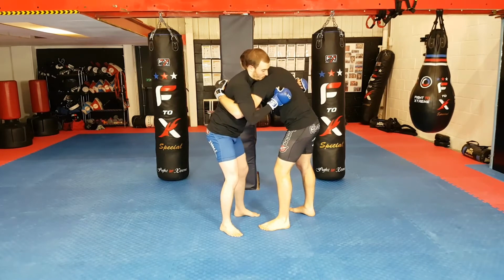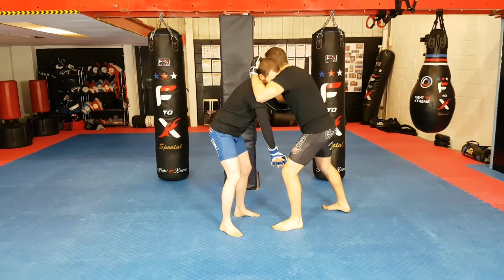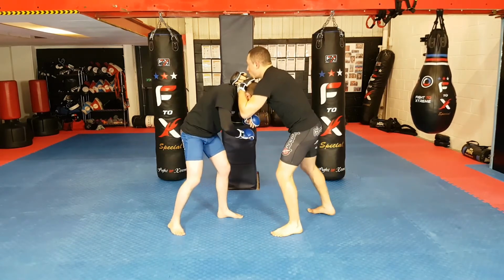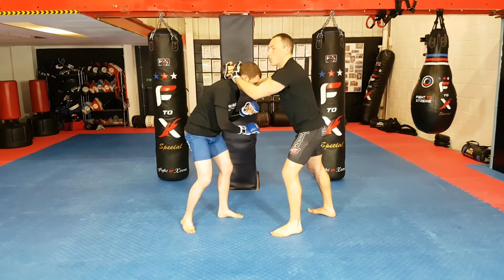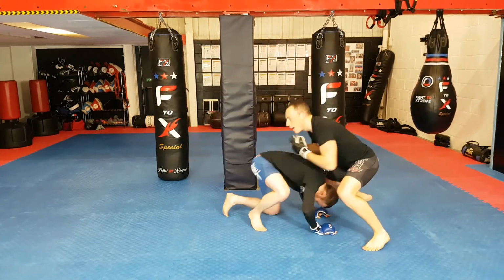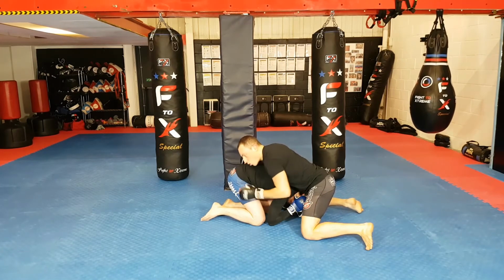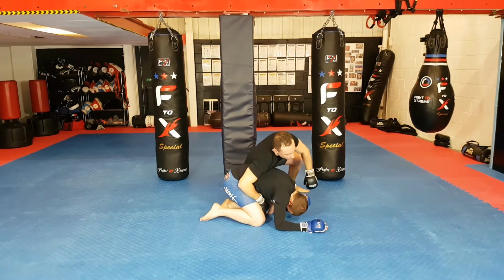He might even be bringing that hand down to block my knees. So I bring it out and grab his head, lock up my clinch, give him two knees, keep control of his head. After you hit him, his head's going to want to come up, which gives you resistance to put it back down and slam him down between your legs. Make sure that you're wary of him grabbing your legs, so sprawl, and then look to swing to the back and then hit him afterwards.